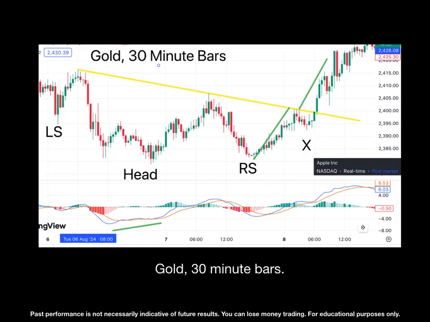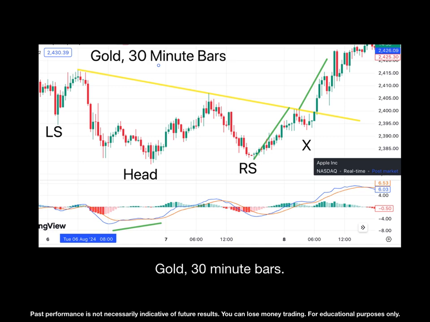Next, let's zoom in on the 30-minute bar chart. Same price action, but we're just going to zoom in a little more. This shows another pattern: a head and shoulders bottom on the 30-minute chart. And also note that at the head, which is the lowest point just before the 7th of August, the MACD didn't make a lower low, whereas price did. That's a divergent bottom, and you're probably going to get a rally off of that, which is exactly what happened.